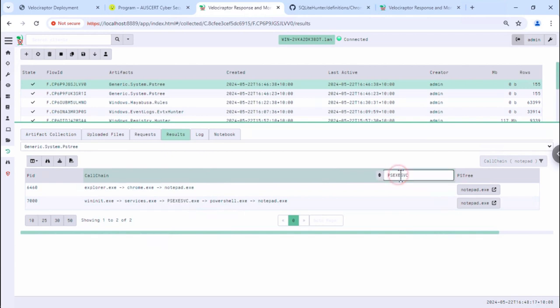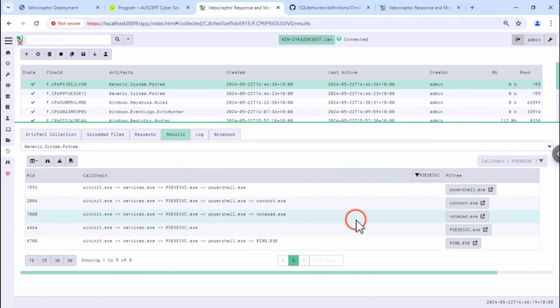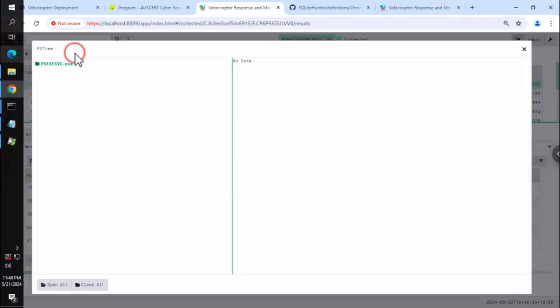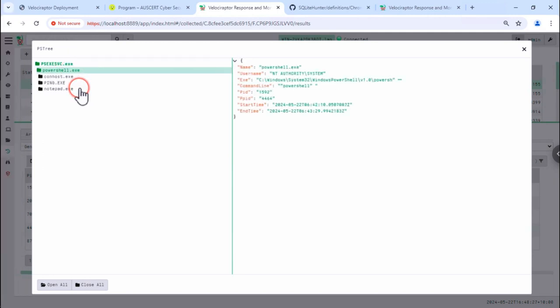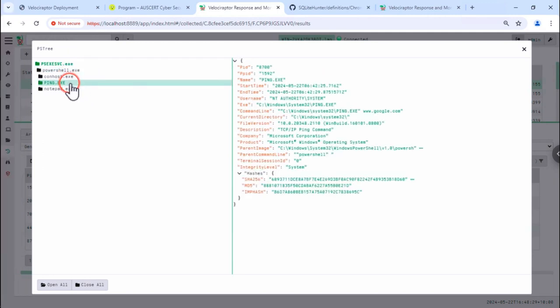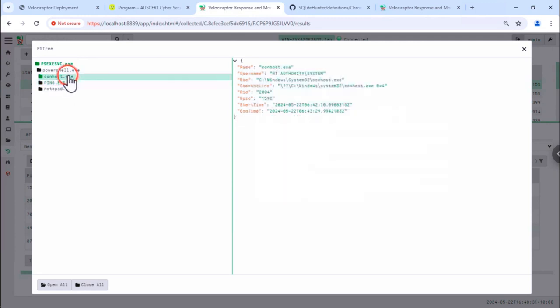Okay, so I'm just going to filter by that, and over here I'm going to look at the visualization for the process tree of PSExec. So now what I'm seeing here is PSExec started, and you see how I've got an end time here? That's telling me that it's finished. It's not running now, right? This is coming from the tracker. It's saying, I know this ran from that point to that point.